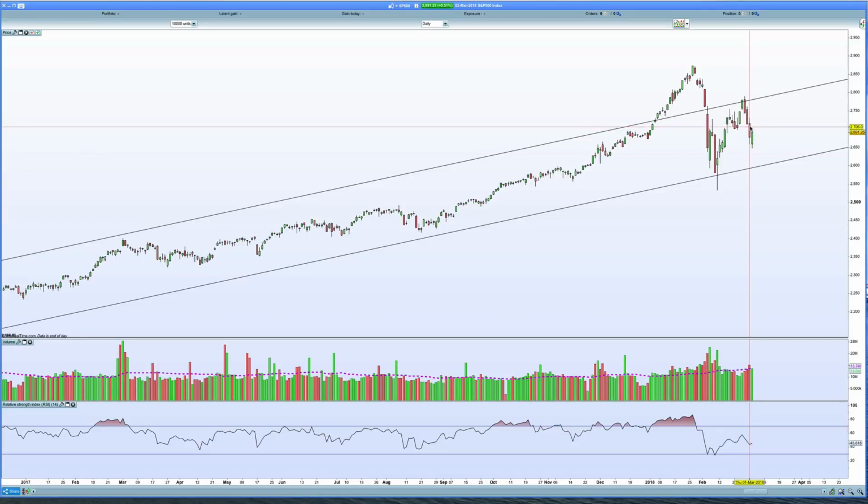pattern, which I had to go back and look at some of the statistics on. As candlestick patterns go, this three black crows is the third most reliable candlestick pattern. So it's a bearish reversal pattern. This is textbook. I mean, this is only short-term trading stuff, but that's a very reliable indicator of lower prices in the short term, in that week to 2 week time frame.